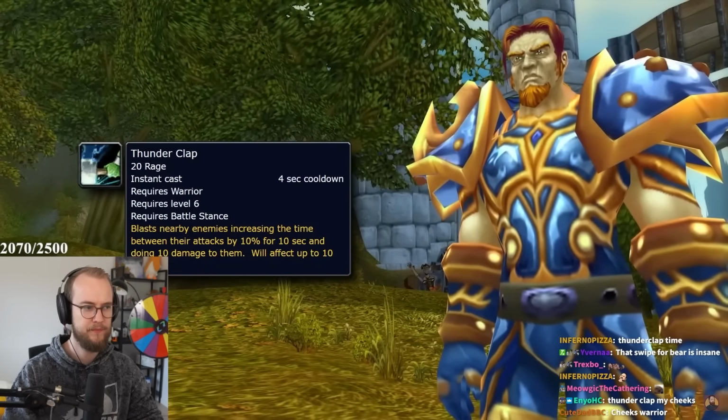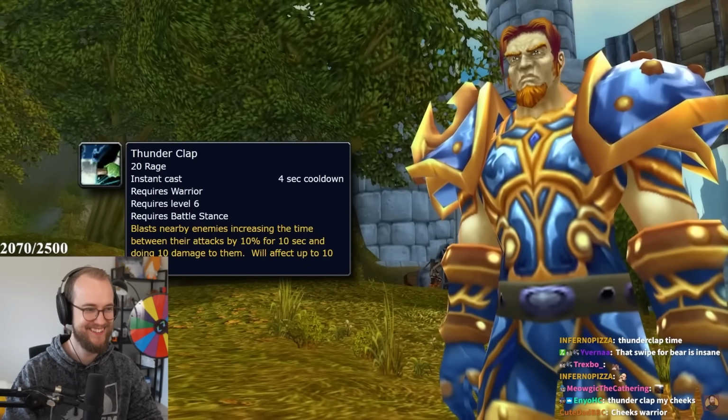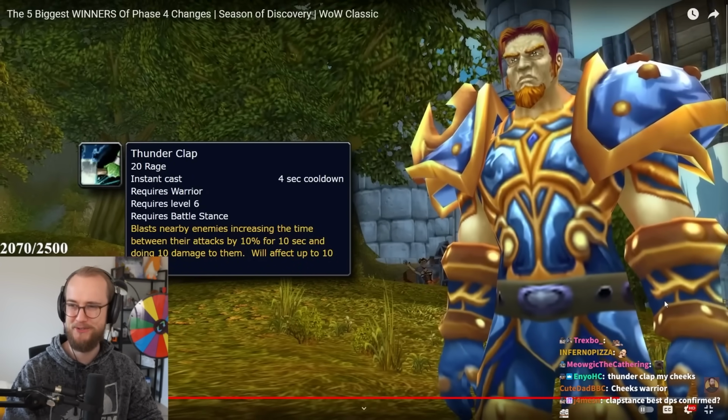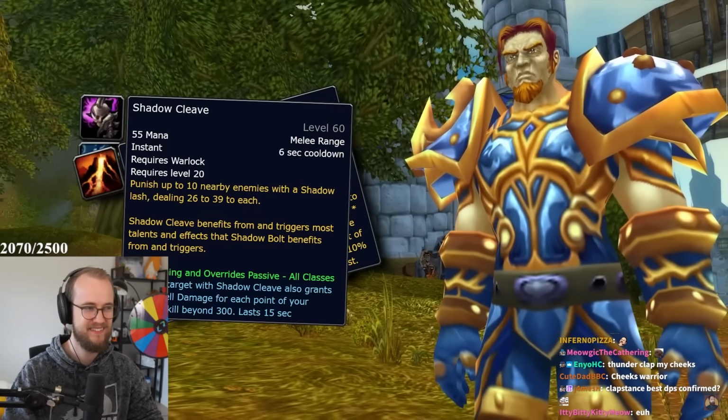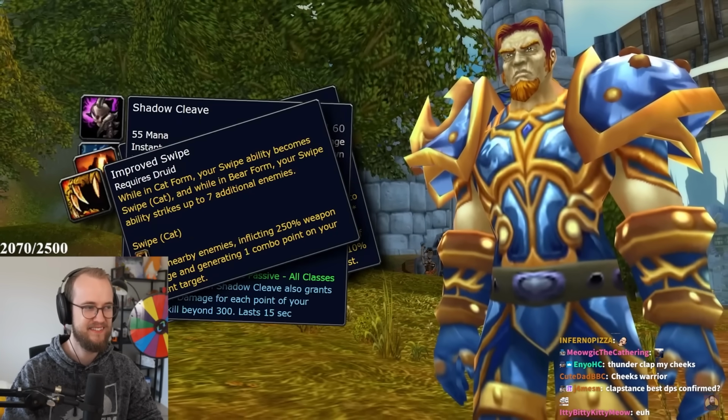So for example, Thunderclap will hit 10 targets, there it is. And it has some attack power scaling, 5% I believe, better than nothing. 5% scaling is kind of bad though. Blast will hit 10 targets, Shadow Cleave, the improved Swipe rune, and so on.